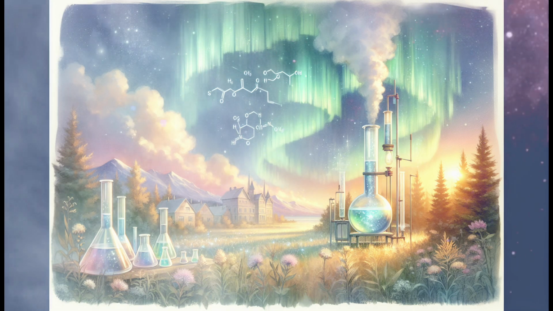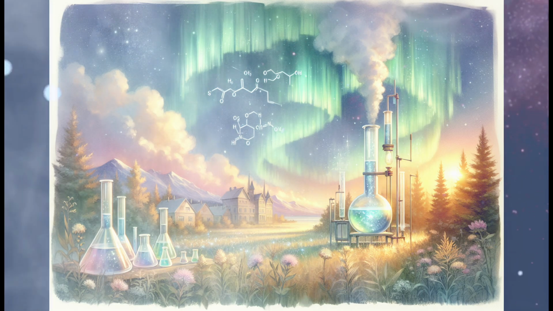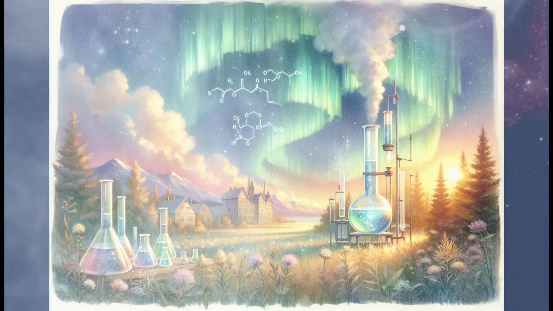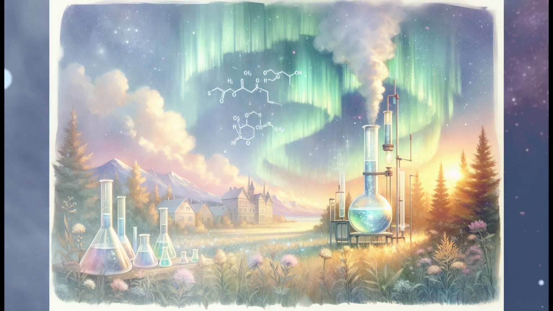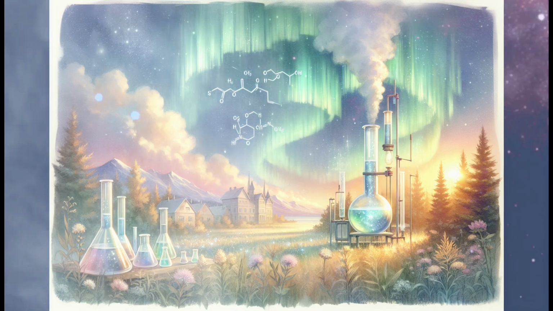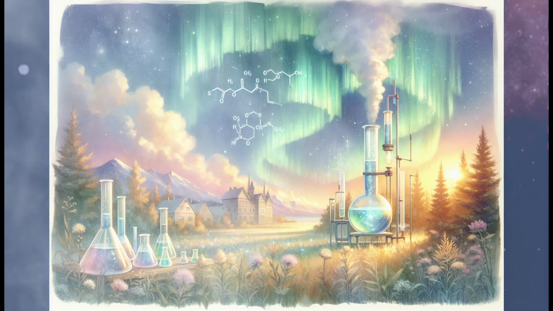From the solar activity that sends charged particles hurtling toward Earth, to the atmospheric conditions that determine how these particles interact with gases, each element plays a significant role in crafting the enchanting displays we admire. The chemistry of the aurora serves as a reminder of the profound connections between our planet and the broader universe.